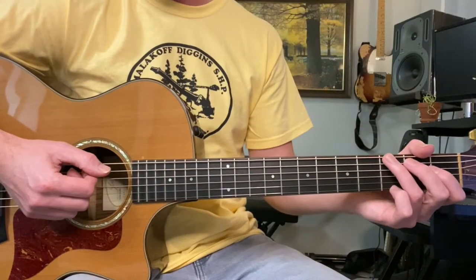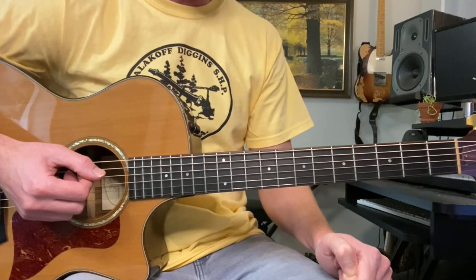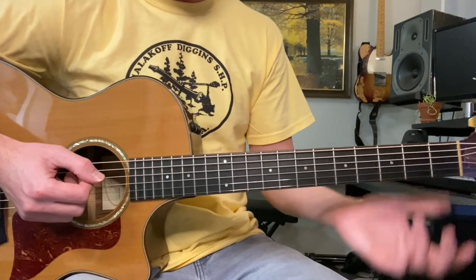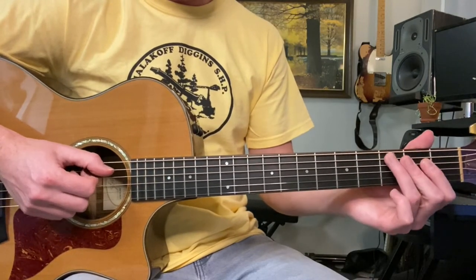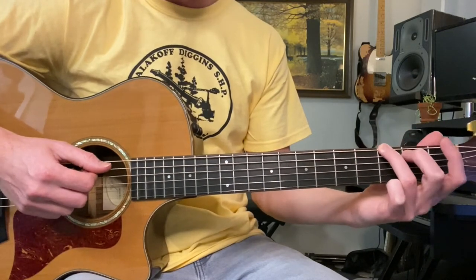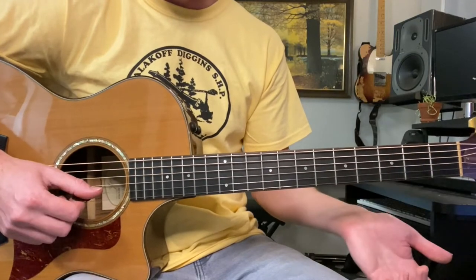With that, let's get started on this lesson and zoom in. We'll start with the intro, and I'm going to teach you the exact chords that were used for the recording, which is important because it'll help us with the sus chords. We want to start with this G, and we're going to do the type of G where you play it with the third finger, second finger, and pinky without the second string. So the second string is open.